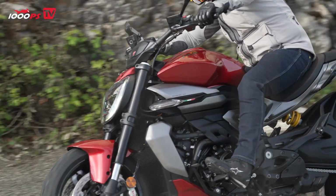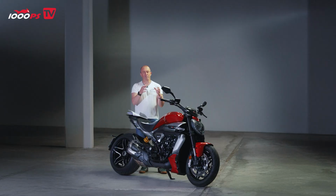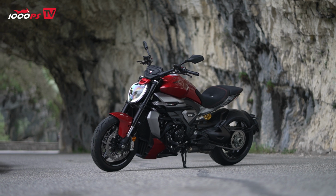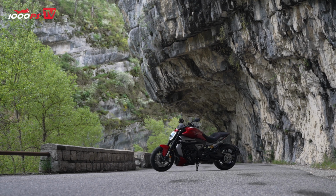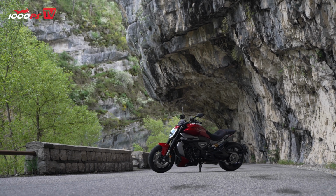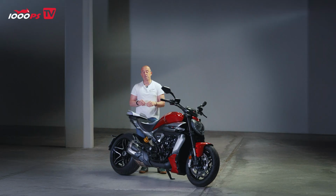So if you cast your mind back to a few years ago, Ducati launched the new Diavel, which I rode in, was it Dubai or was it Qatar? I forget. But the big talking point of that bike was it had almost transformed from the 1260 Diavel to the V4 model, and it was almost like a big street fighter or a mega monster. It handles really well, the lightweight handling, the counter-rotating engine really made a difference, and I was really impressed by the handling, but it almost split it even more from the XDiavel.